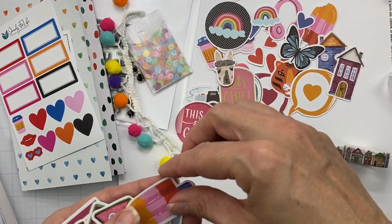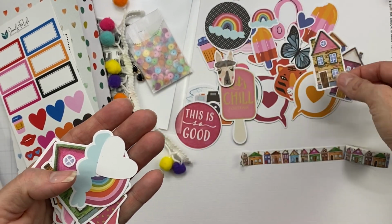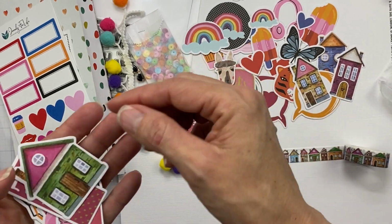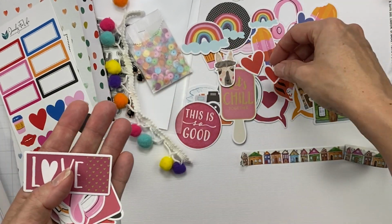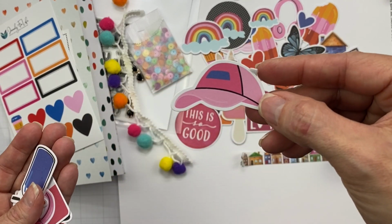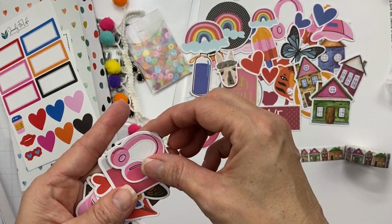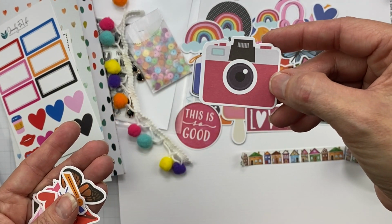Indigo heart. Cute little bitten popsicle. Here's another one of those cute houses. That'll be such a cute spread. Ooh, a red heart. Rainbow and clouds. Adorable house. Little heart. Love. Little pink baseball cap. Water bottle. It's another blue heart. Headphones again. Camera in a really nice deep rose. Really pretty.